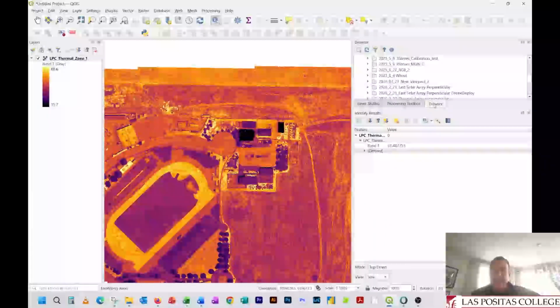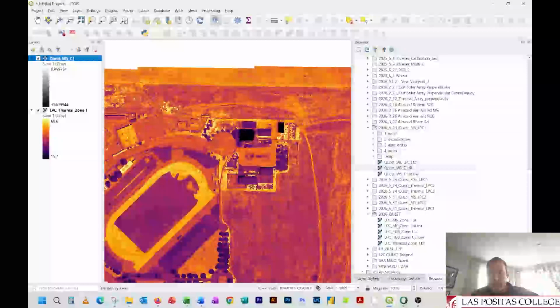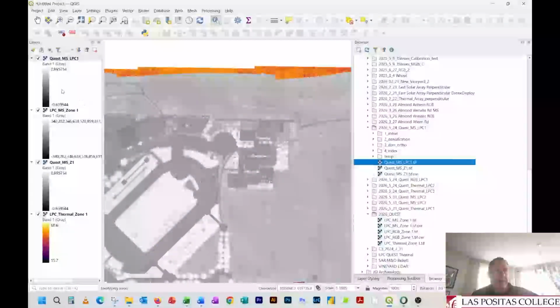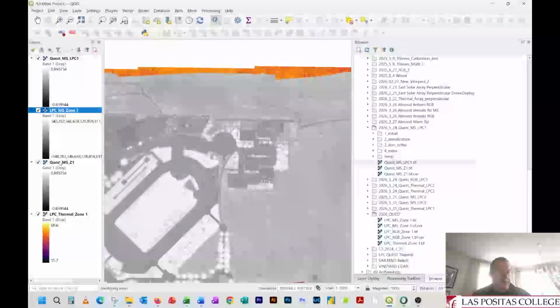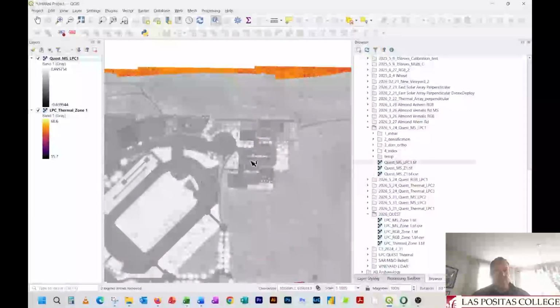If you're wondering what multispectral data is, you can go to our website and zoom around, and I can show you what that is. Let's see. I think it's this one. I'm going to drop it in there. No, it's not that one. Let's try this one here. No, it's not that one. This one here. Yeah, there we go. Sorry, I have a lot of data here, so I'm going to remove these. Boom. Okay, so this is our multispectral data.